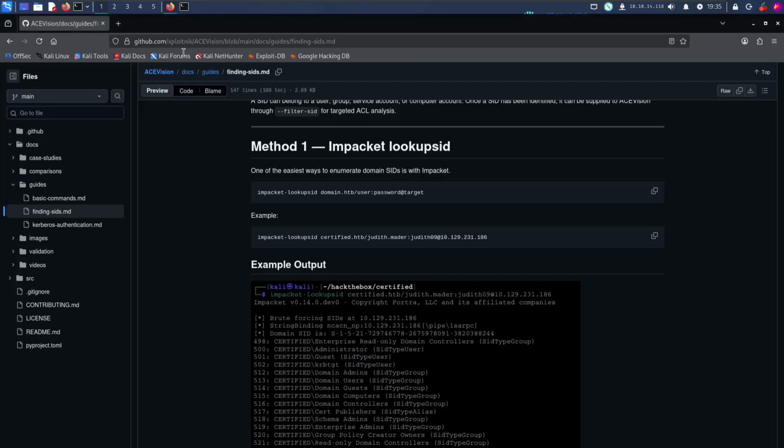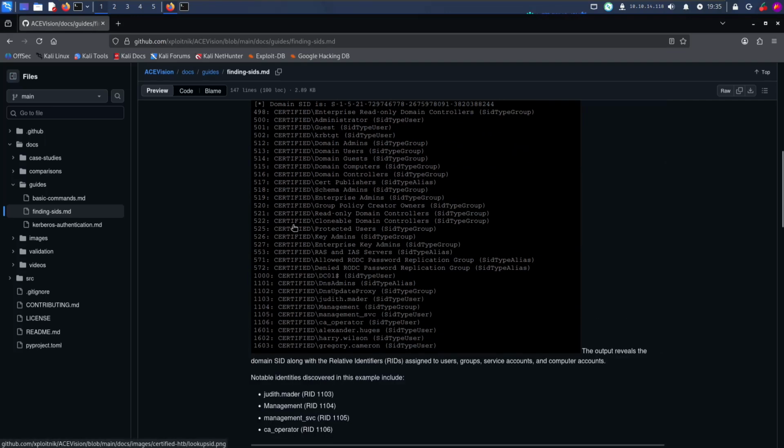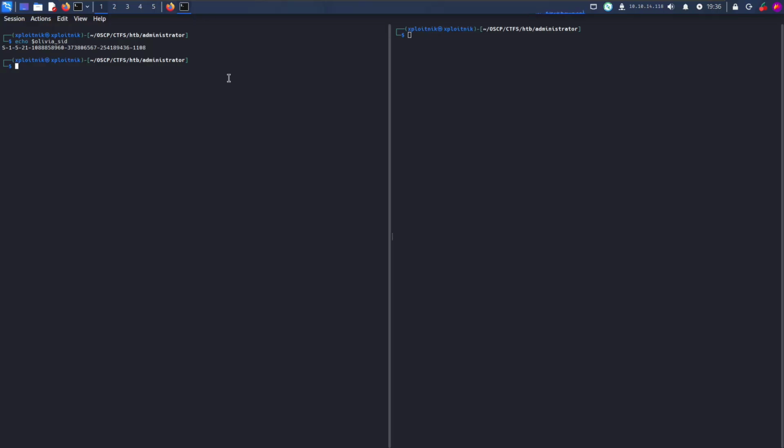Now, that's how you would specify different users. You can always save all the domain users' RIDs, and you can use the tool and run all the users that you may have. And the good thing about that is you do not need to know the password for all those users. Simply by knowing one user's password, and he or she is in the domain controller, that's enough for you to query the entire domain controller.